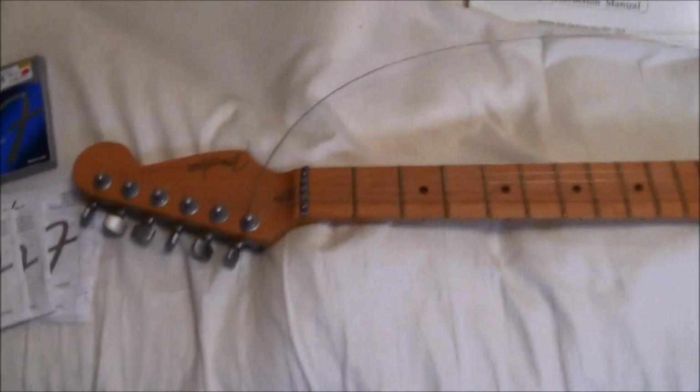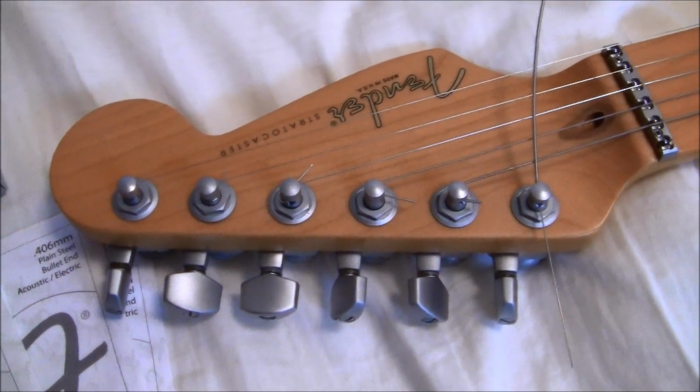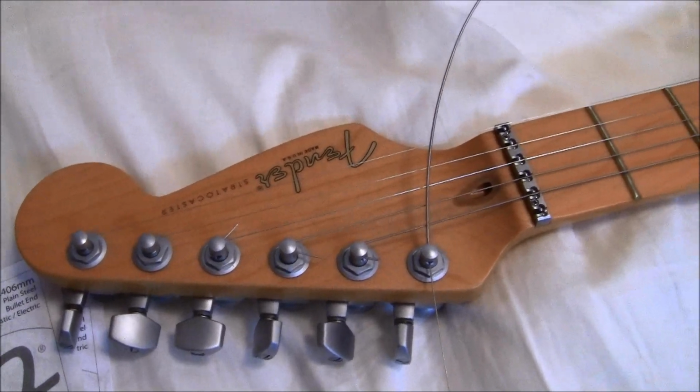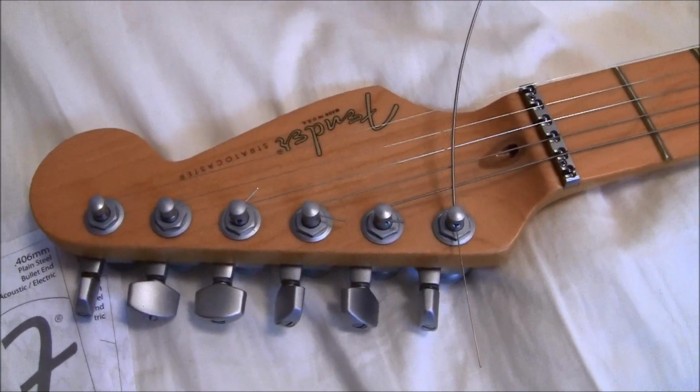So that's how you do Schaller locking nuts if you've never seen them before. I don't know if they use them on any current guitars or if it was just a fad back then, but they're really nice and they're really kind of futuristic.